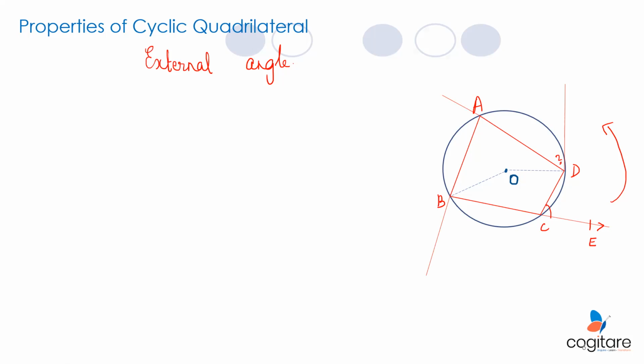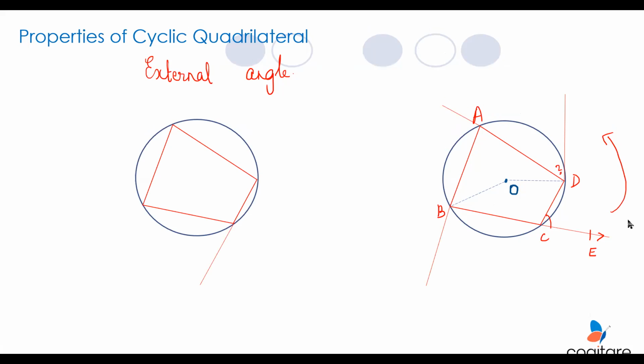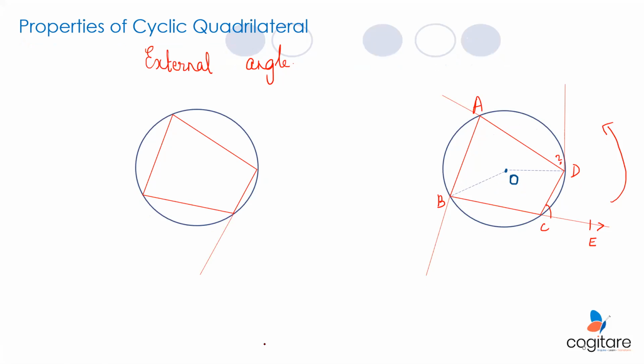But bear in mind, this is just one way. Another way of drawing the external angles is we take the same quadrilateral ABCD. This time we are going to traverse the clockwise path. So this is one exterior angle. There's a second, third, and fourth. What you should not do is start traversing anti-clockwise and then suddenly for one of the angles change the direction. So ideally, if you start drawing the exterior angle in one direction, please follow the same.